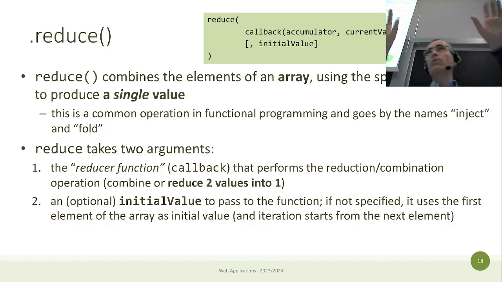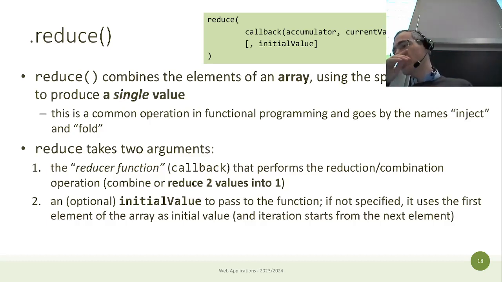First you elaborate your data, and then you reduce your data to a single value, so you get some insight in the data. But here it's much simpler. You can do whatever you like depending on what you pass as a callback. This function takes two arguments. The second is optional. The first is mandatory because without the callback we cannot do anything. And the callback is a function that takes up to four parameters.